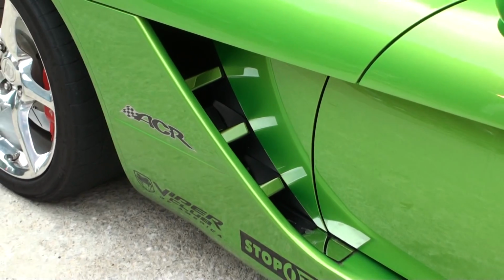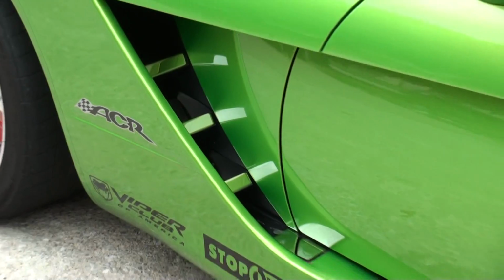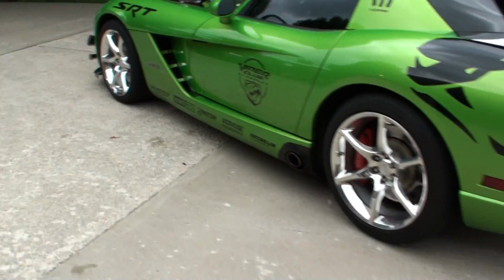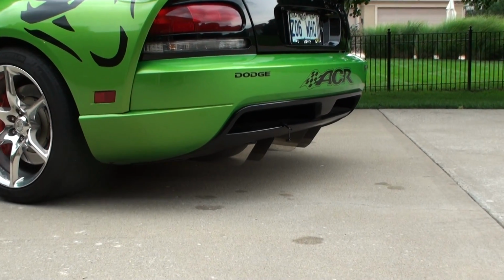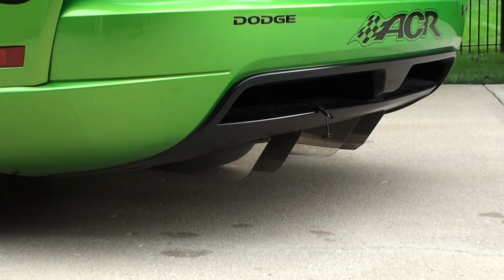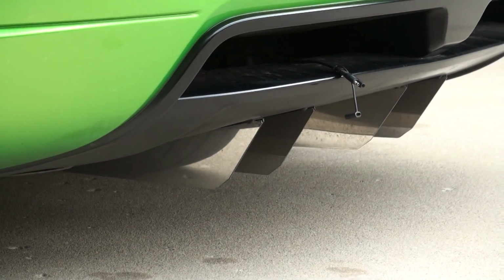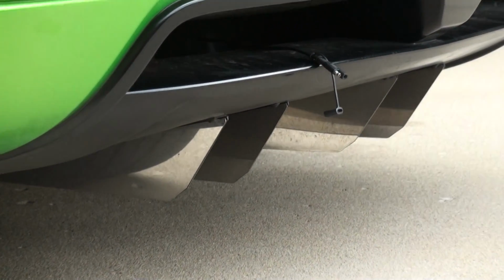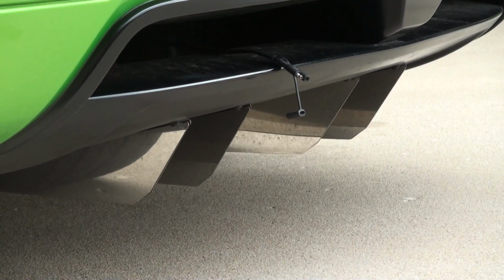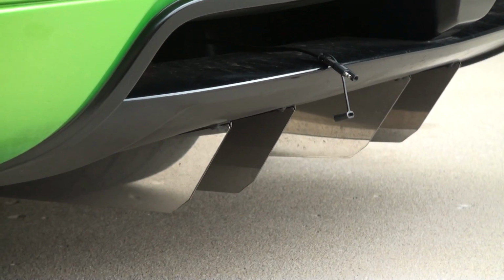The side strakes on the side, they were black plastic from the factory, and you can get these chrome overlays, which I put on there. They make it look nice, especially with chrome wheels. And likewise, on the back, there are these diffuser blades. The car's not as clean as I'd like it to be right now, but you get the idea. There are also chrome overlays on both sides of what is otherwise just a black plastic diffuser blade. And those diffuser blades are designed kind of like the rudder on a boat to keep the car going straight, especially at higher speeds.